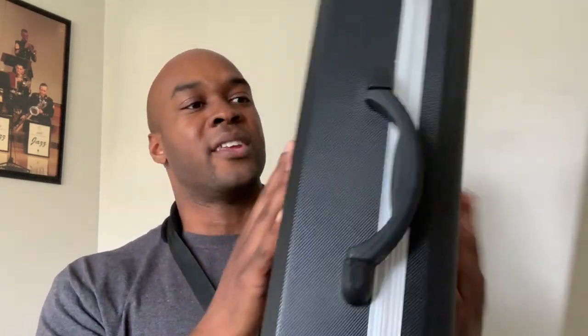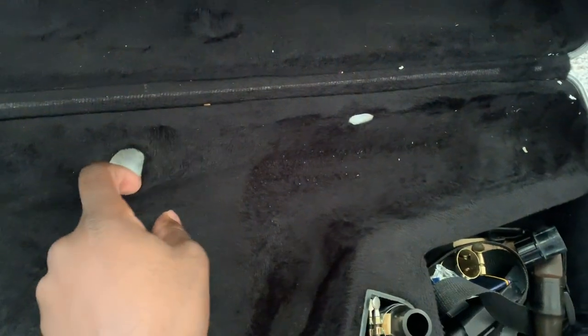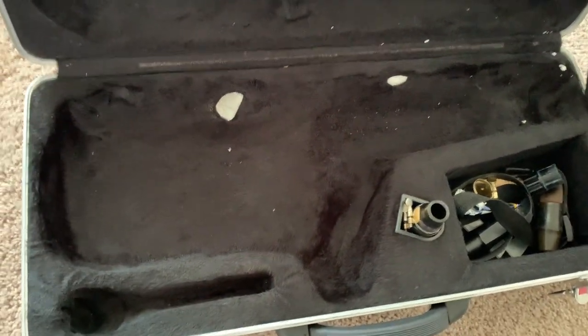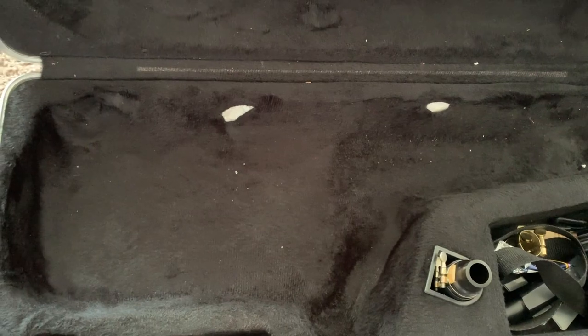The other thing that really bothered me — and honestly I expected it from a horn that only cost about $200 — was the case quality. This is the case that came with the horn. It's very, very lightweight, which in this case is more than likely a bad thing when you're housing a saxophone. I can literally press into the case — it's very soft and not a good hard quality plastic. One thing in particular: there are a couple of holes inside, and this is more than likely from just the horn going in and out of the case. It's rubbed against this cheap flimsy material and caused two giant holes where you can actually see styrofoam coming out of it.